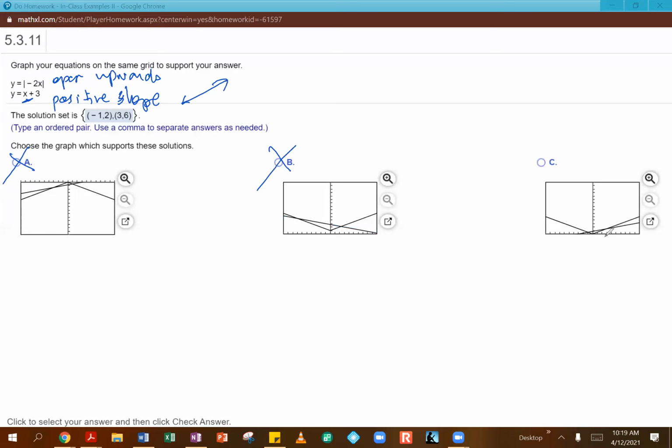But additionally, look where your points of intersection are. This one right here is pretty close to the y-axis. So this definitely can be our point -1 and 2. This one over here, you can see is a little further away and a little higher up. So we know this can be the ordered pair 3 and 6. So even if you were to just look in terms of ordered pairs, you would see this is too far out. So this cannot be -1.